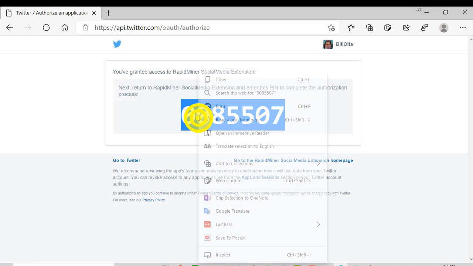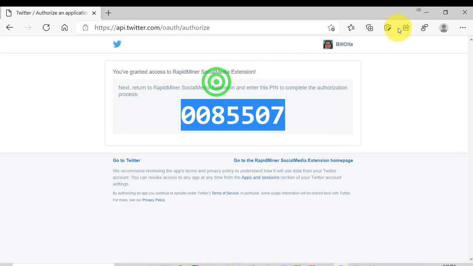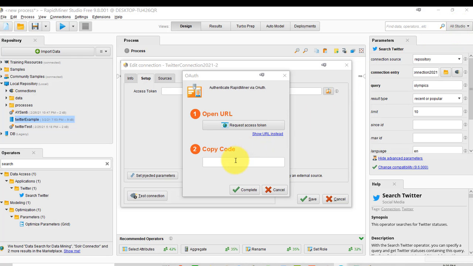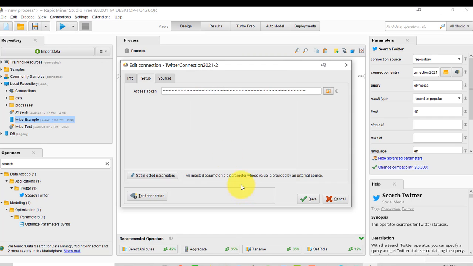Then you have to put that code in here, and then you click complete. And then you've gotten the token from Twitter. Then you can test the connection here, make sure it's working, and then you can save it.